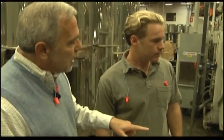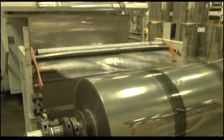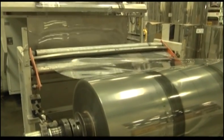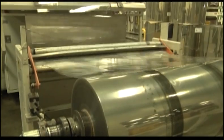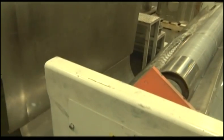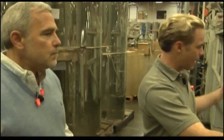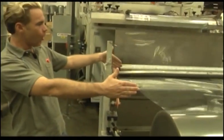The machine is all tied in electronically with eyes and sensors that determine the length of the index. The operator sets that at the beginning of each job for the mold, so that we have exactly the amount of material that we need, no more, no less. I don't need to pull 24 inches for a 20-inch mold. I see. So you're 20 inches, we're going about this distance right here. Right, per mold.